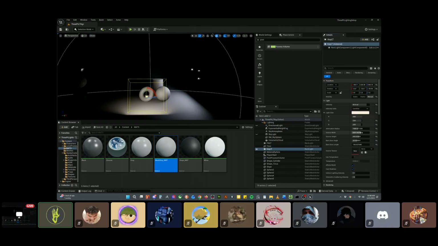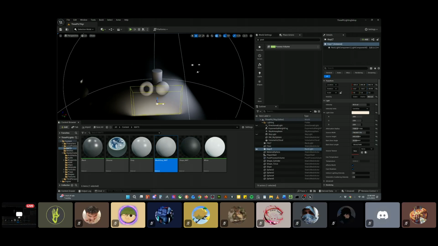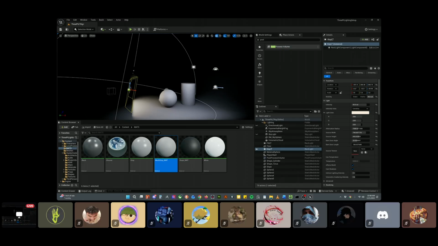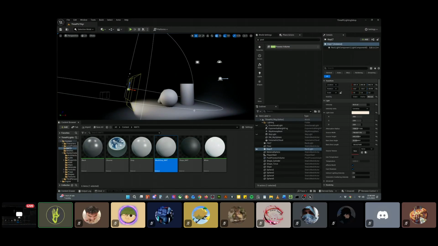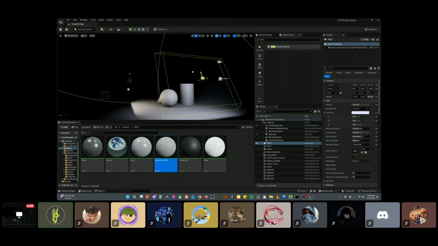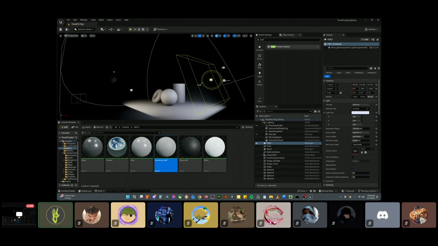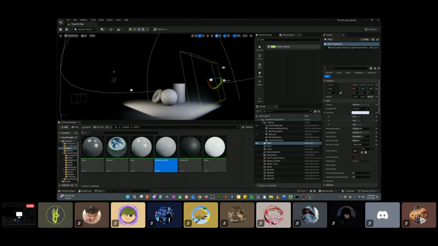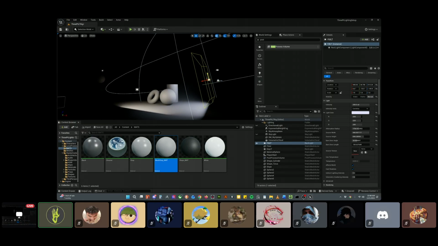Then reshape, reposition. My only drawback here that I'm seeing is right there. See that shadow right there? So I need to drop this down, adjust that angle. Let's take it to the floor.